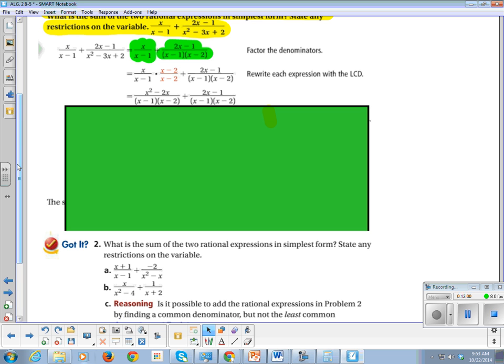So when you FOIL out, when you multiply this numerator, x times x minus 2, you get x squared minus 2x. And then you get same denominators. Yay! So once you have the same denominators, let me highlight so that you guys know to write it. So write this. And then we simplify, same denominators. Yay!